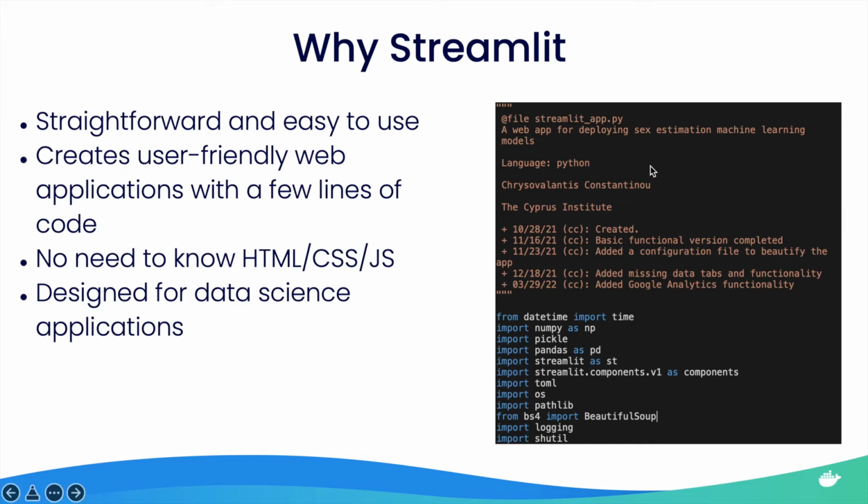And here I provided the script called streamlit_app.py, which creates our web application. And you can see that here are the various libraries we used. So Pickle is one of them. We need Pickle because, as I said, we used Python notebooks to export models using Pickle. So you need Pickle to import these models now.